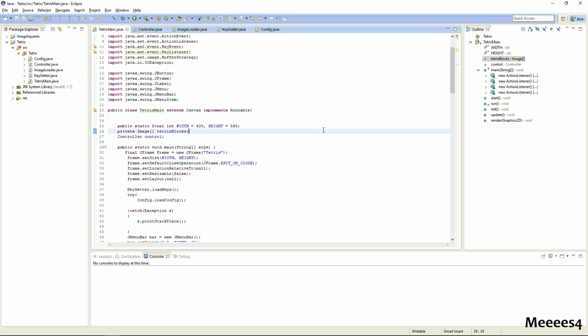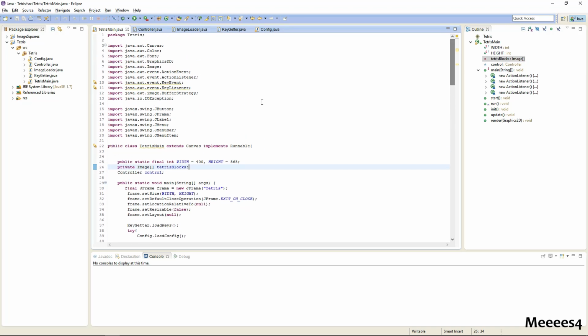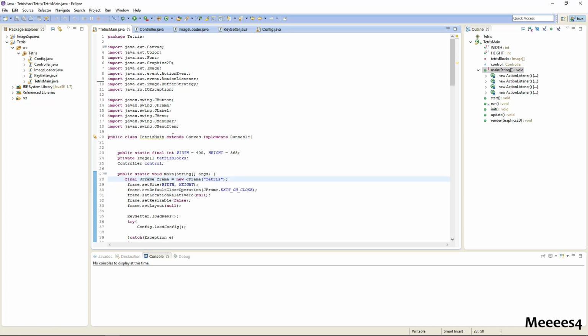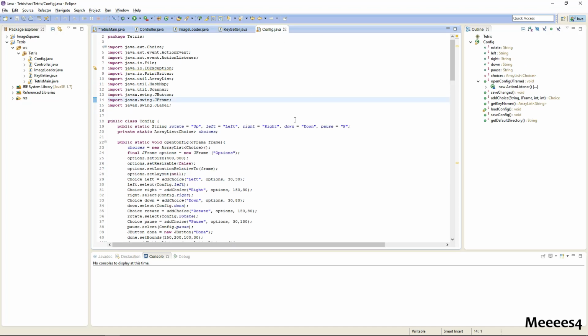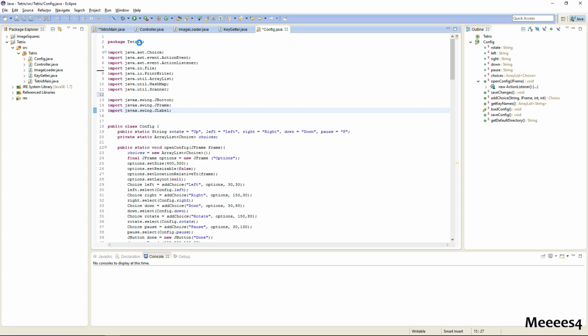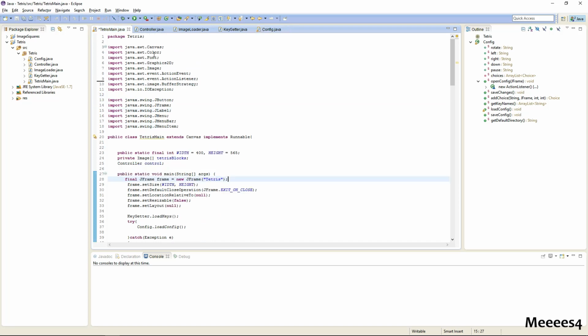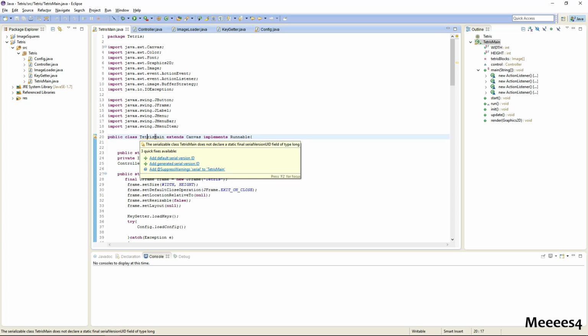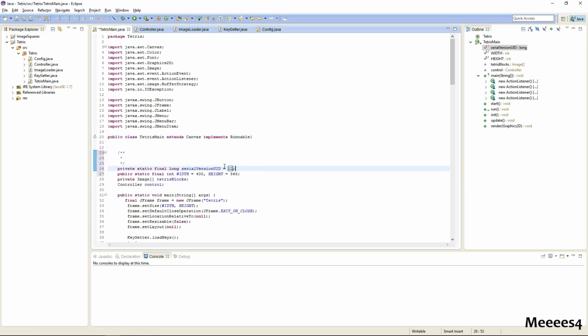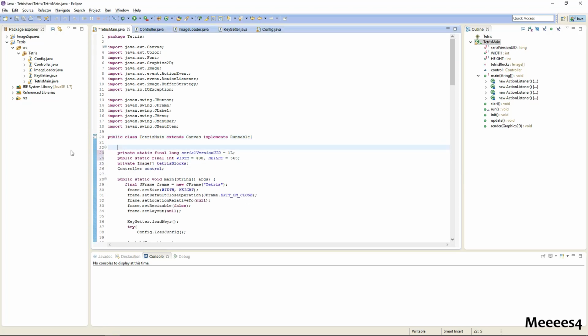So just to start out, it's been a long time since I've looked at this code, but I just want to get rid of some of these warnings that are up here. So we've got some unused imports, and if you're using Eclipse, just Control-Shift-O auto-import, that will take care of those. And we also have a similar issue in our config.java, so just take care of that with Control-Shift-O again. And then we've got this thing right here, where we don't have a serial version UID, so just add a default one just to make it go away. You don't need that Javadoc stuff.